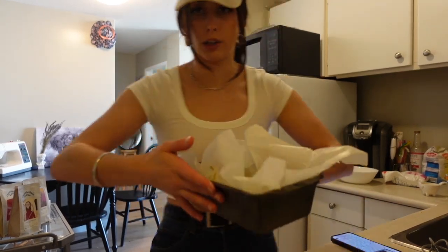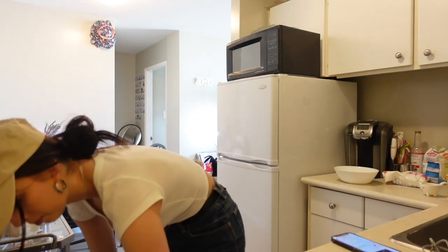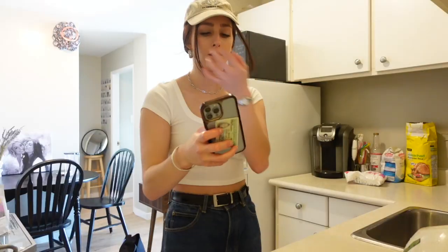Okay, I feel like because of the parchment paper, the shape might be a little bit weird, but I have hope, you know? For $3.50. Kitchen is clean again.